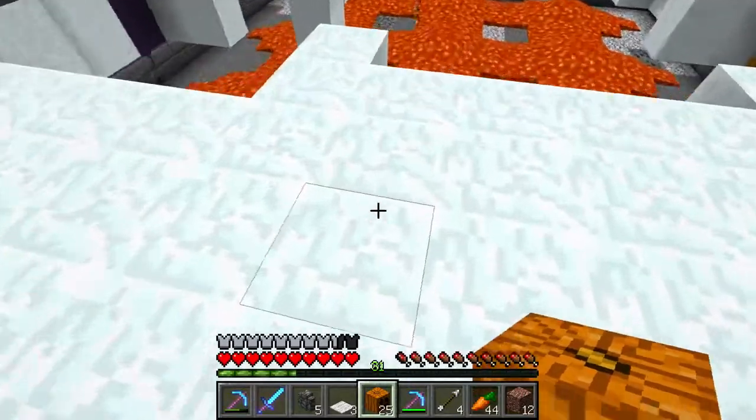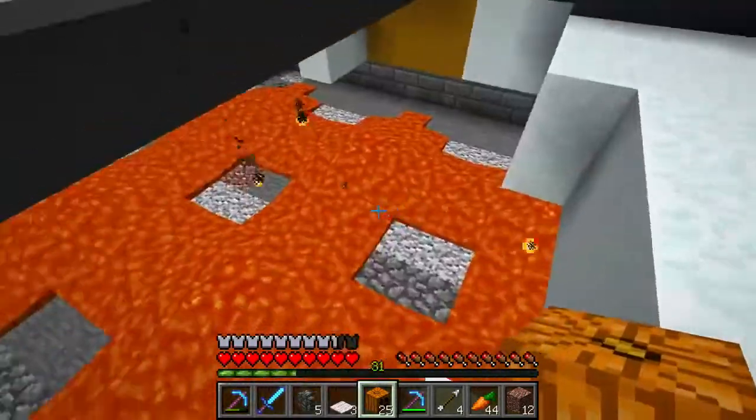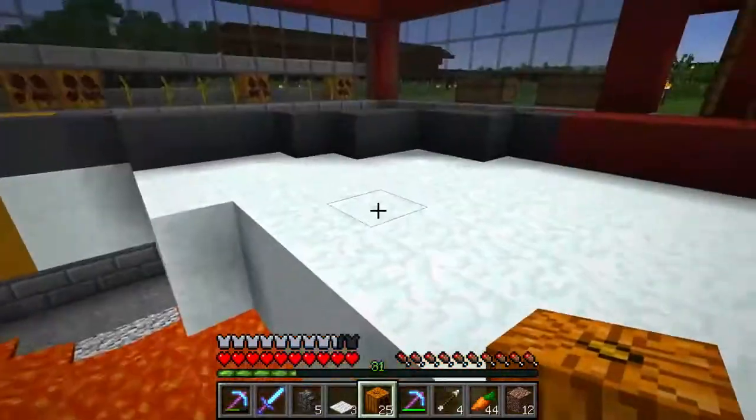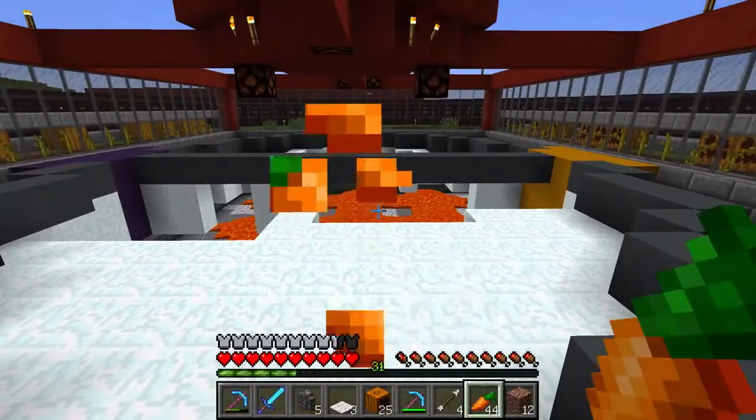And because you're forced to move, if you're left standing on 1 block here and you have nowhere to go, you have to jump into the lava, and that's how you win. It's just by the last man standing.